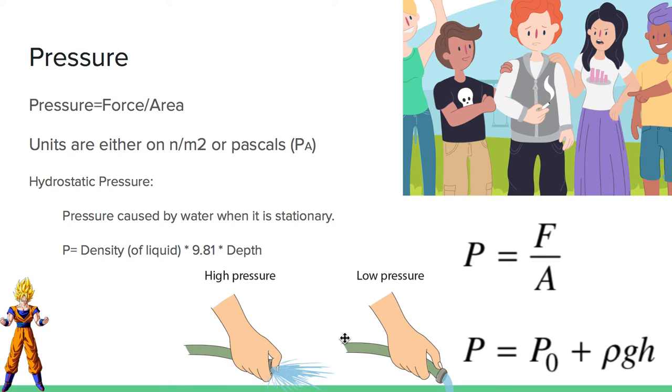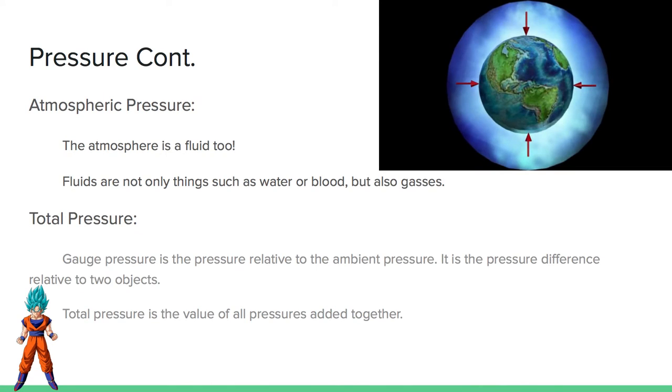As you can see on the diagram at the bottom, the user is holding the hose. On the left, he's putting pressure on it so that the stream of water is more direct, but on the right, he's putting no pressure on it, meaning that the water is falling down and not coming out as a direct stream. Pressure is modeled by force over area, as I already stated.